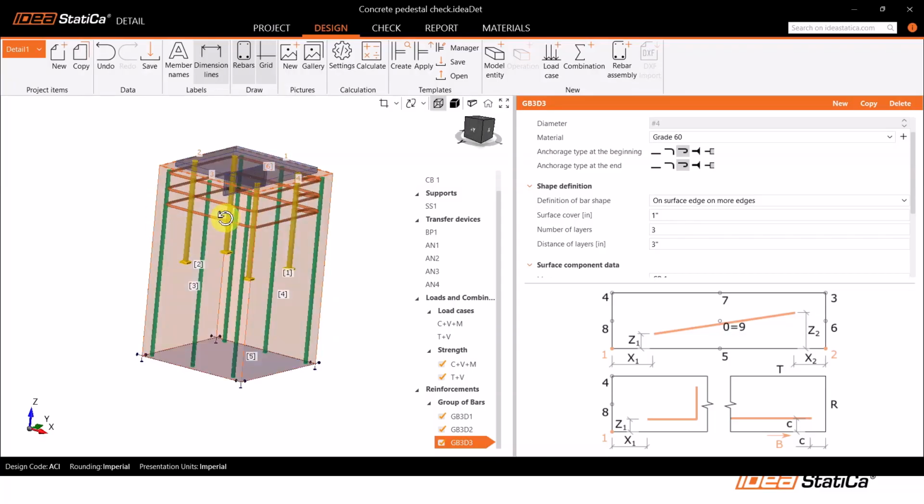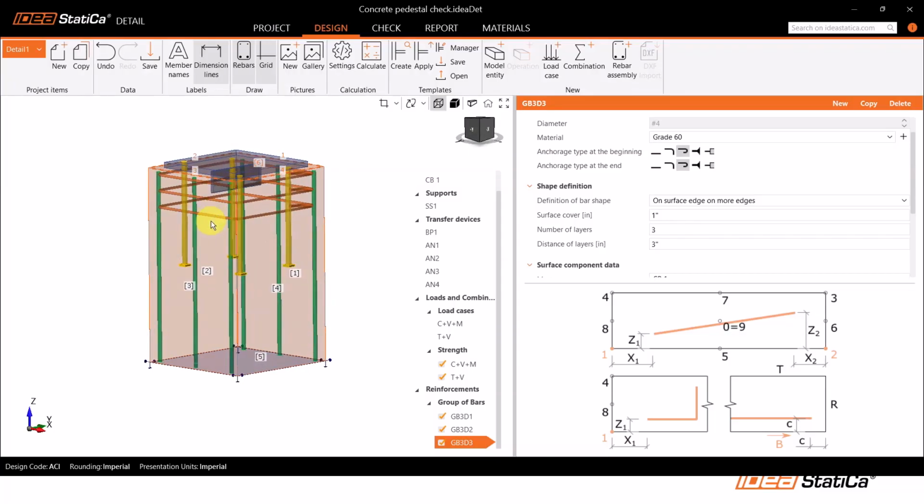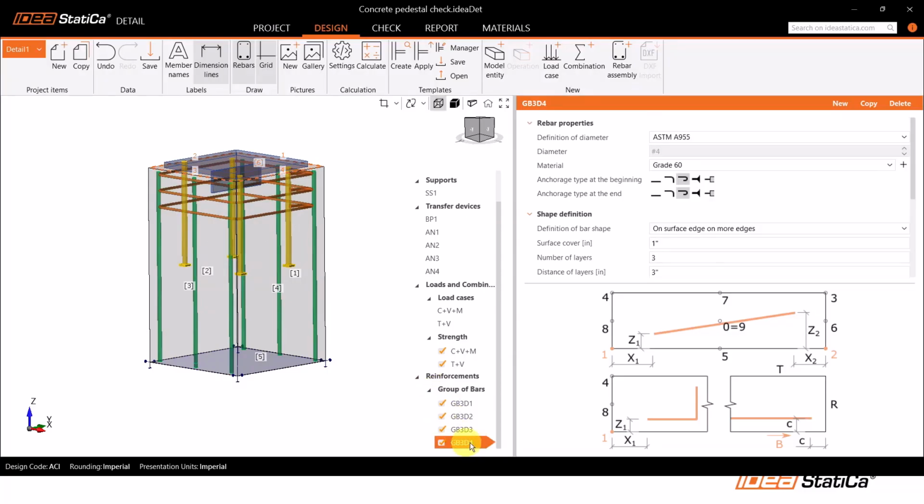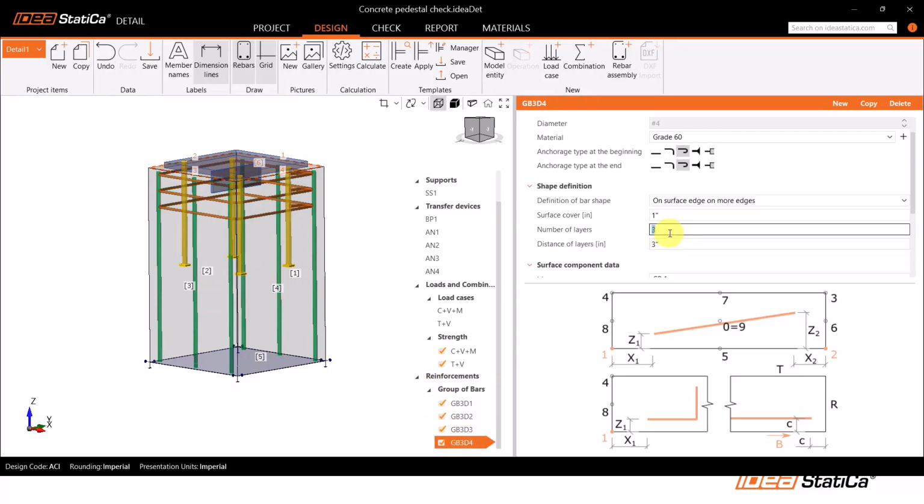That's for the top part. Then I'm going to copy this so I can change the distance between these layers. So now there will be 6 layers with a distance of 6 inches.